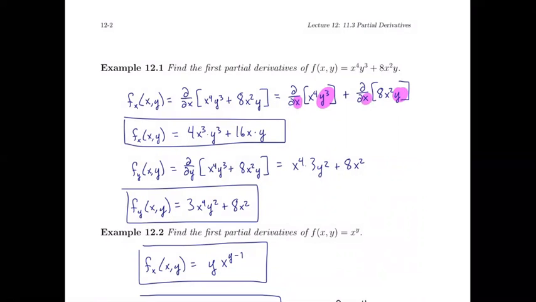So this is really kind of an easy derivative. It's what students would have wanted the derivative to be back when you learned implicit differentiation. You just ignore the other variable and take the derivative with respect to x in this case. Okay, so the result of that is 4x cubed, and then times that fixed function of y, or fixed y term, plus 16x times that fixed y. Simplifying this, well, that doesn't need any simplification. That's just fine: 4x cubed y cubed plus 16xy.